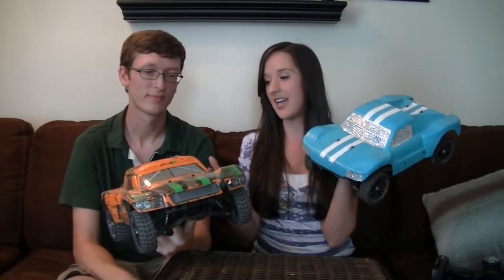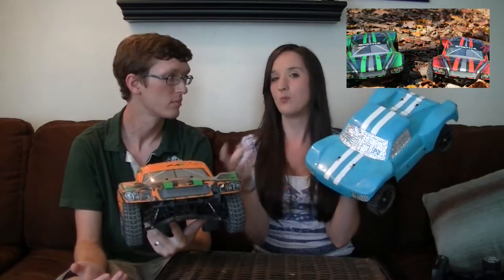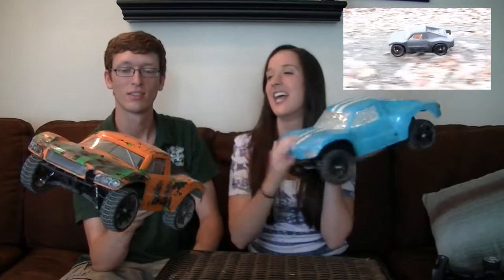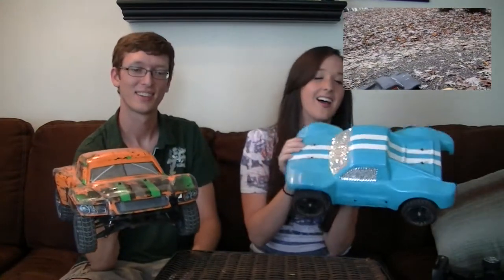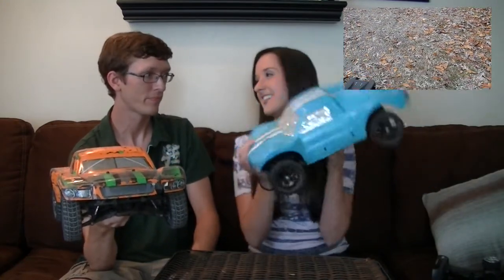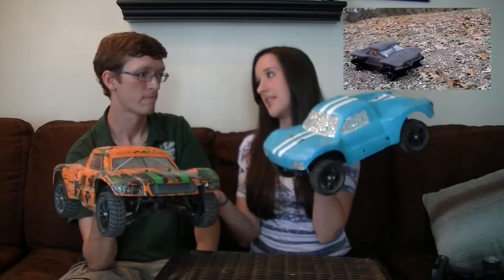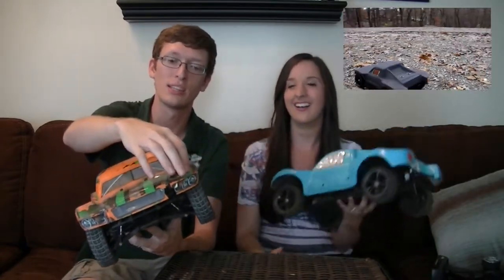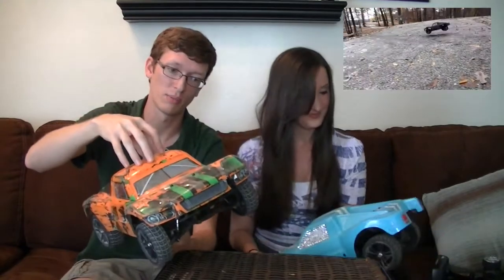Number one, I did like how the original bodies look. They were fine, they were sharp. We'll probably put a link up on screen so you can see what it looked like originally. But we just got bored one day and decided to paint ours. Nathan started out black, then got bored and this happened. And then I went a little rhinestone happy on mine. Body durability is awful. I've got huge holes in mine — giant dents and cracks. The body shell itself is awful. It doesn't hold up to anything, and the vehicles themselves are actually quite slow.